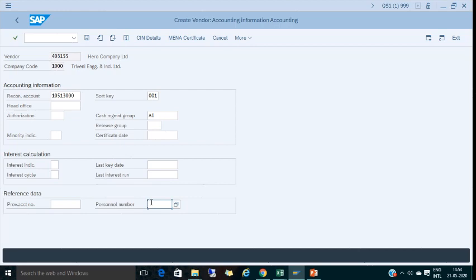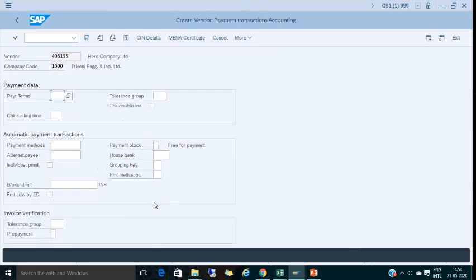If this vendor is related to the employee master data, or is an employee vendor, then this field is very required for that. Here the personal number of the employee will be filled, so that this vendor code is linked with the personal number of the employee. If the data is posted in HR and salary is processed on a certain employee number, then this data automatically flows to the vendor code. Come to the next screen.